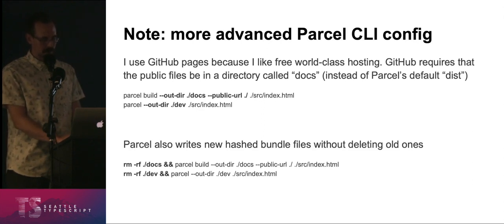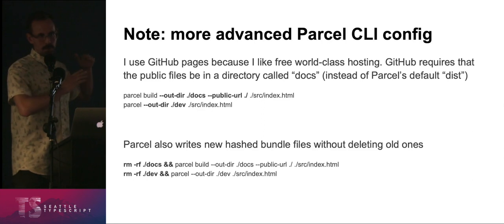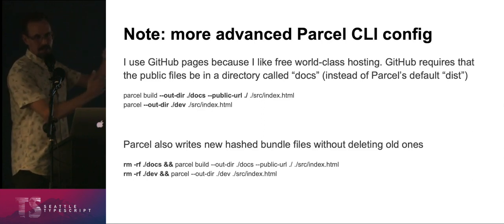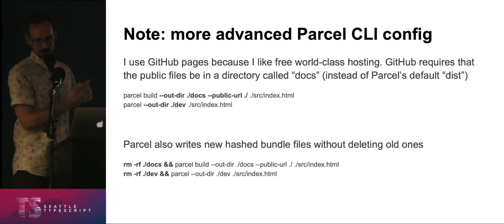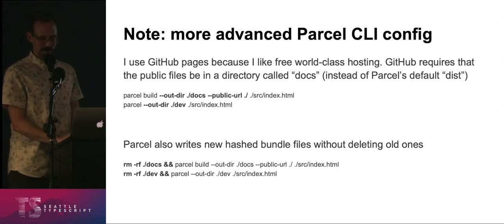support custom output directories. This is for the dev command here, and I throw in an out directory of .dev. Parcel, for some reason, will put both the dev output and the build output into the same folder. It puts them both into dist by default, which is annoying because they're using different rules to build by. So I put them into two different folders.